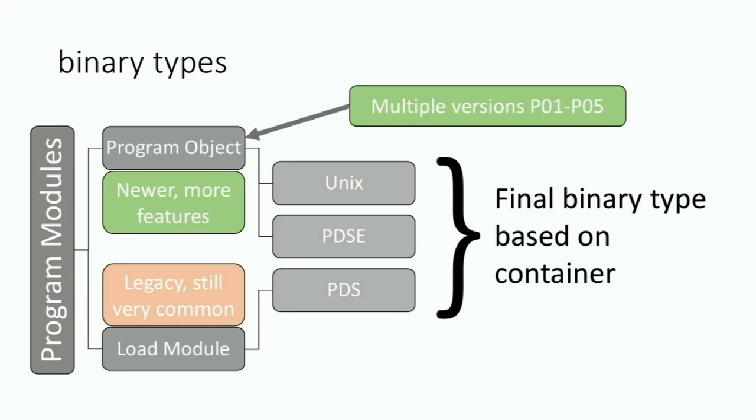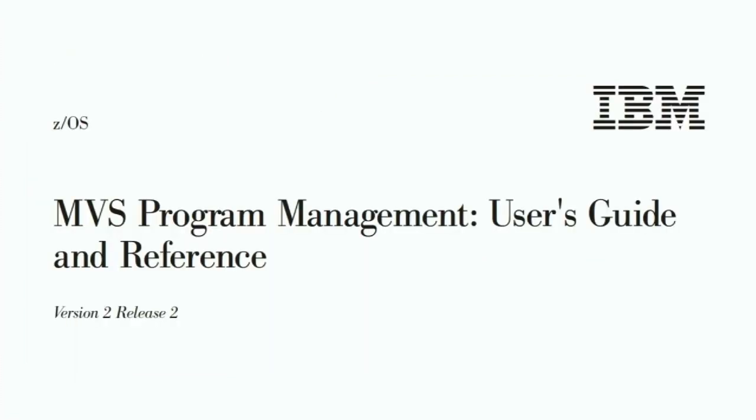If you're creating a binary, whether it's a load module or a program object depends upon where that final binary lives. If it lives in Unix System Services on the mainframe, or if it lives in a PDSE, it's a program object. If it lives in a PDS, it's a load module.